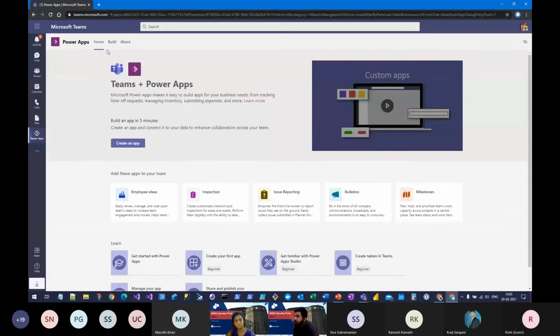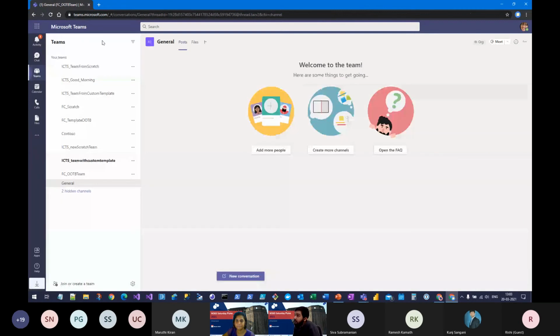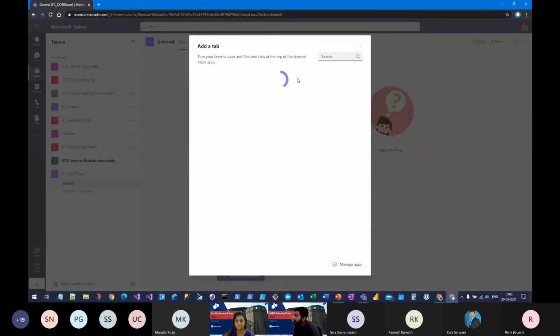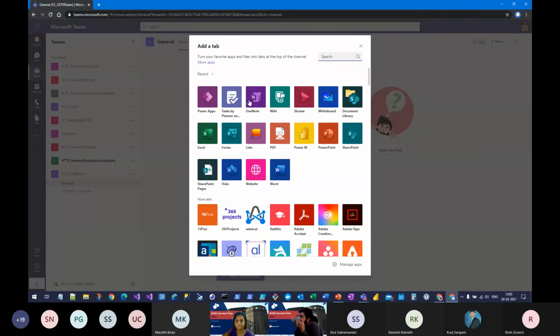Also, if your organization is using Power Apps, you can have it on mobile devices, and they can use it from there or from a browser as well. You can also add Power Apps to a particular team. Let's say I want to add a Power App here, you can add it here as well.